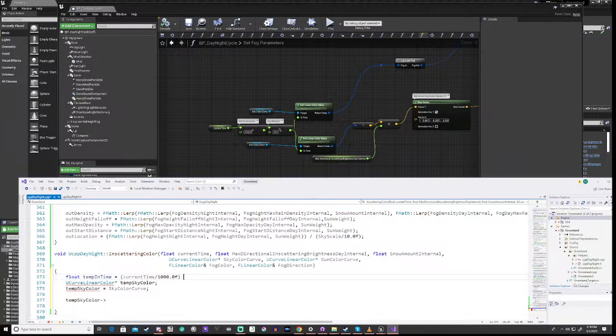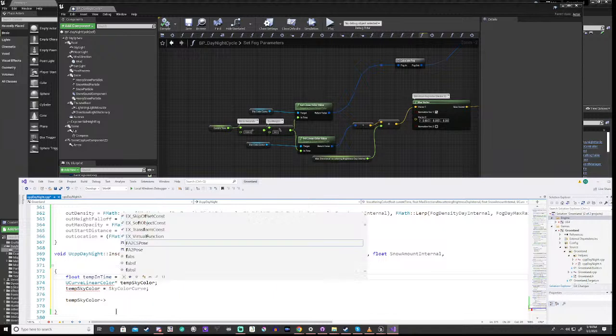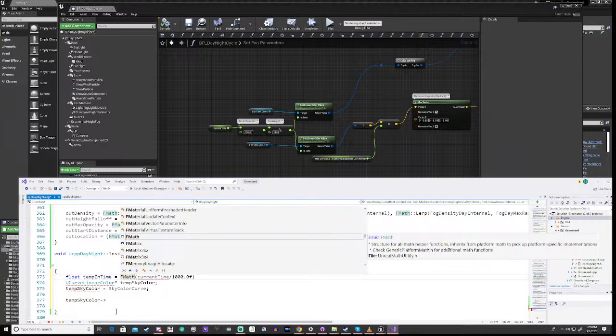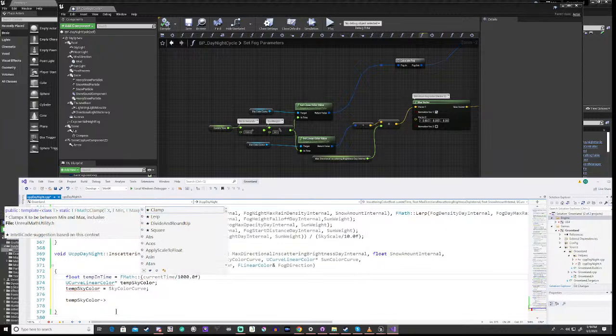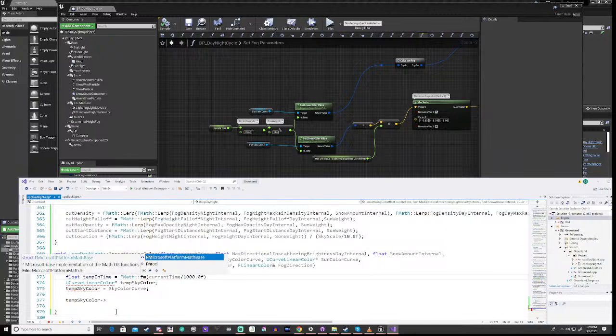We're going to be doing an F mod. So that's F math, F mod.